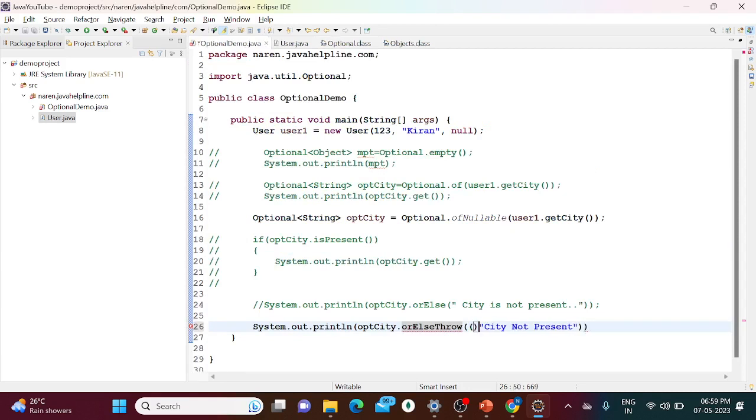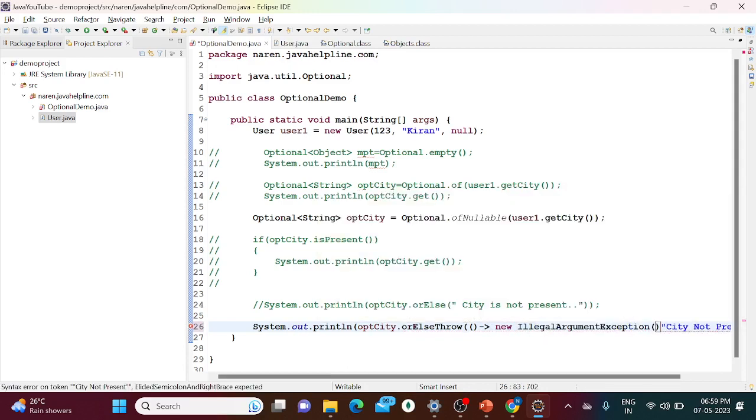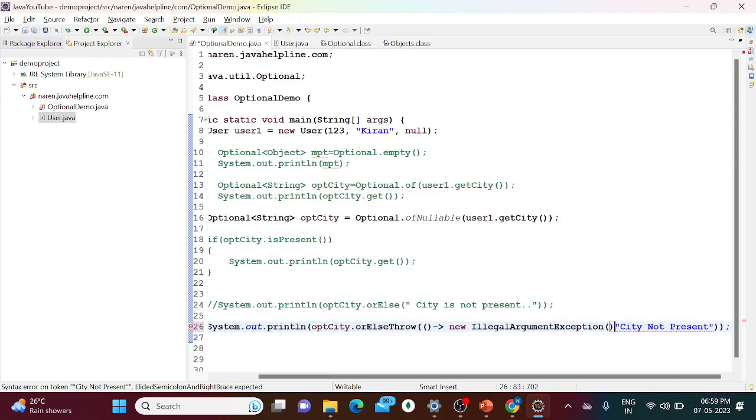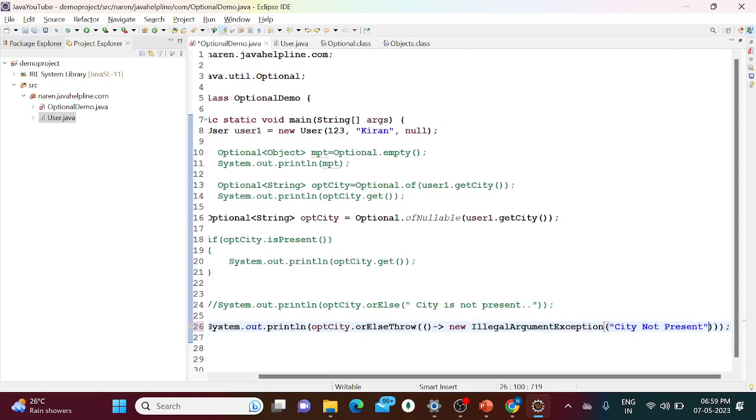So let's pass it that way. We'll use a functional interface. We'll pass a new IllegalArgumentException, and we'll throw this message.